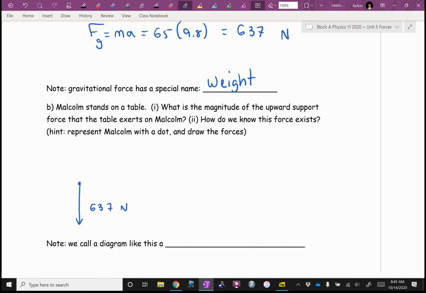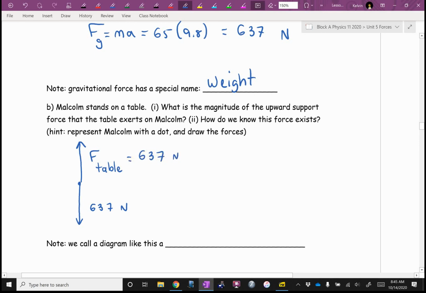637 newtons. What's creating that force? Believe it or not, the table. And now that I've told you, can you feel it pushing up through your feet? It's always there. We ignore it all the time. You don't even notice it. But now that I've mentioned it, oh yeah, actually you're right. I feel something pushing up through my feet. Thanks, Max. You can come down from there. There has to be, and I'll call it F table, and that's got to be 637 newtons.